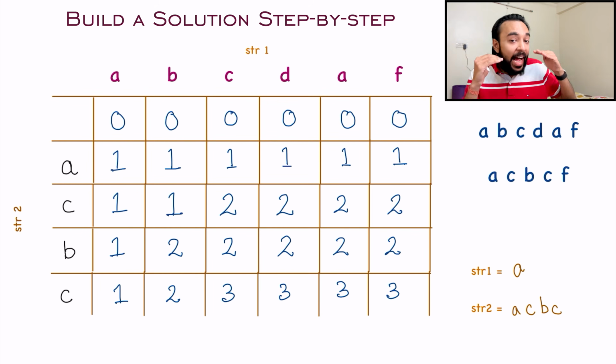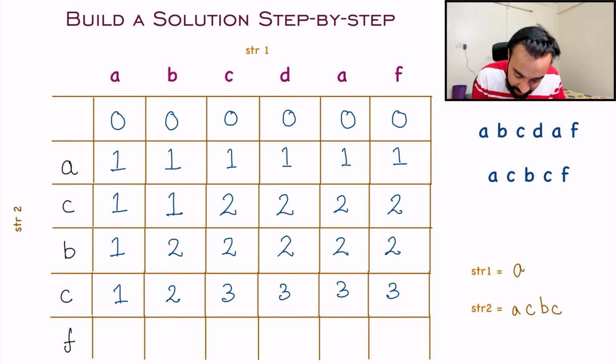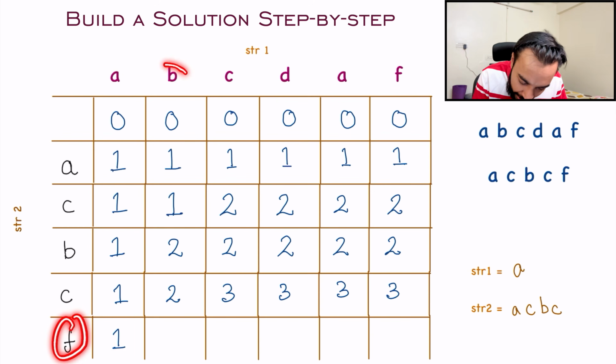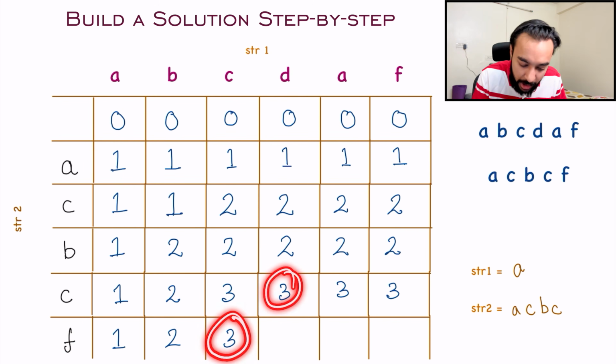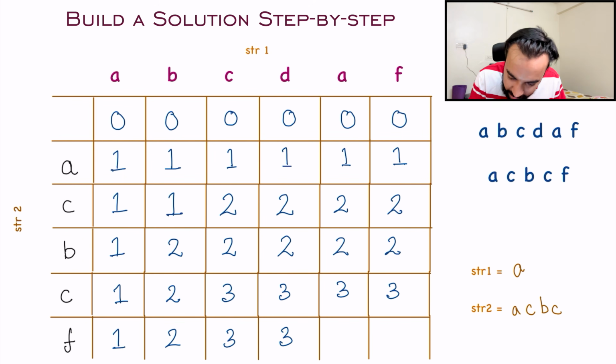Similarly, let us quickly add the last row, and I will talk about how you can actually find out what is the longest common subsequence. To start populating this, when you have just one character, you will copy down 1 over here. You see that F and B are not the same, so pick the larger value, and that is 2. Compare C and F, they are not the same, so pick the larger value, and that is 3. Compare D and F, they are not the same, pick the larger value. They both are same, so just write down 3 once again.